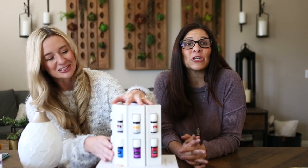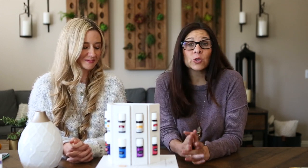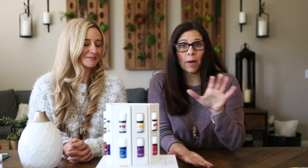Next, I think, is lavender. And lavender, think of lavender as being the Swiss Army knife of all oils. You'll probably hear a lot of people say that. But it truly is. I tell people, if you don't know which one to grab, lavender in most cases. Your skin and your emotions will love you for it. Your skin will just reap the benefits. The aroma alone is phenomenal. It's incredible in the diffuser. Not only is it great for your skin and emotions, but it's also really good with sleep patterns, with your nightly routine.